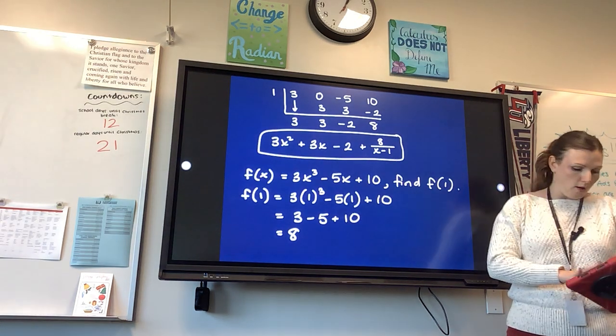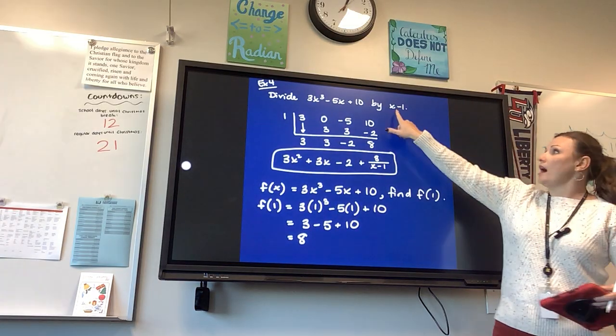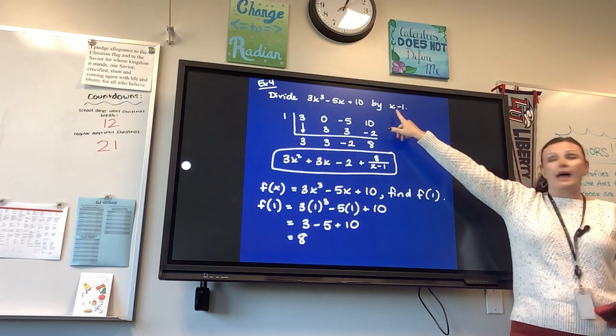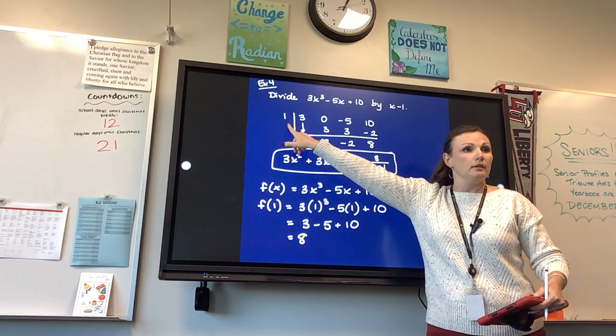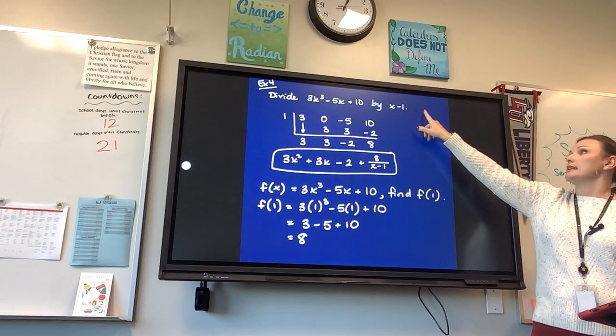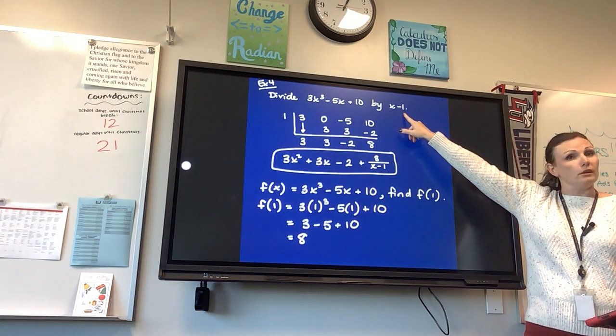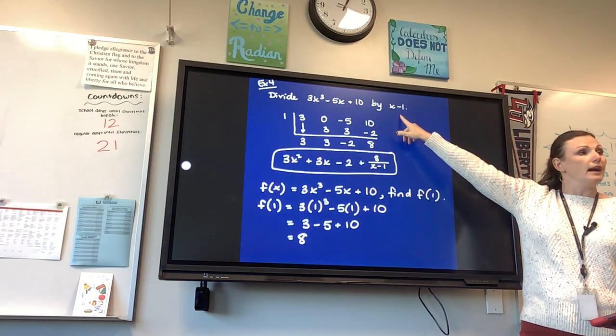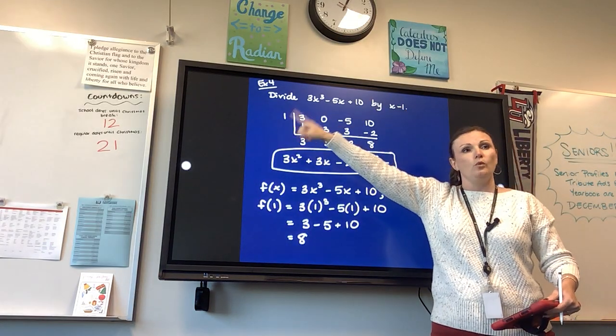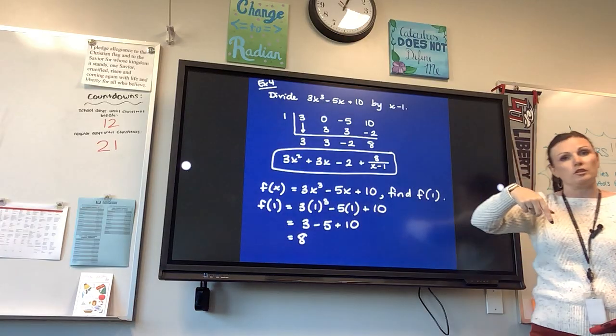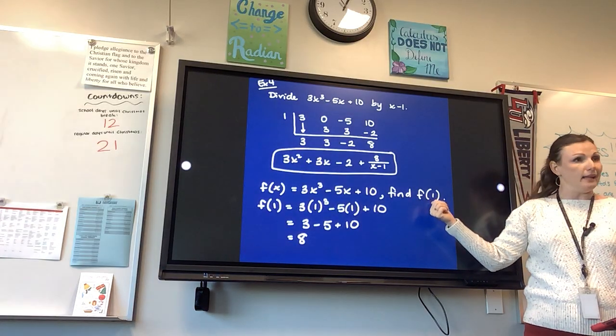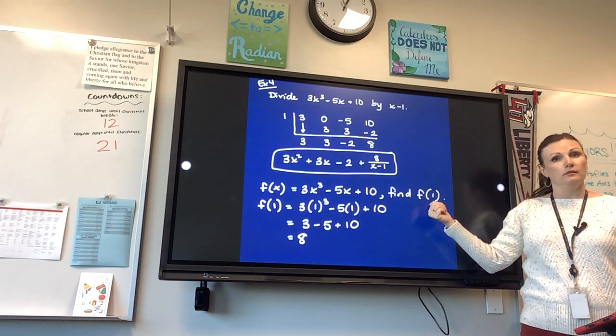Do you remember what question I asked you about x minus 1 as it pertains to setting up? Do you remember what I asked you? Is this a what? A binomial. So because it was a binomial, what did we do? We changed the sign. So follow-up question. Is f at 1 a binomial?